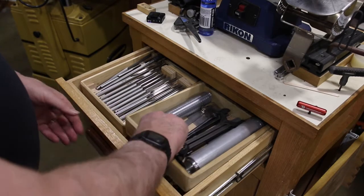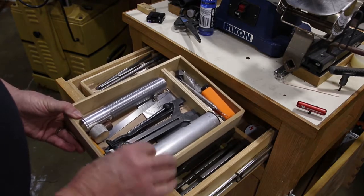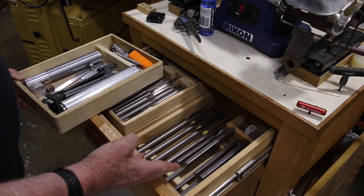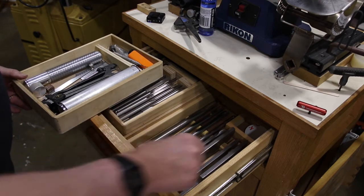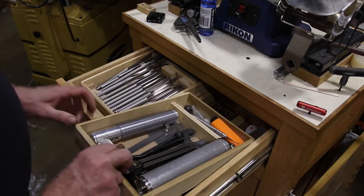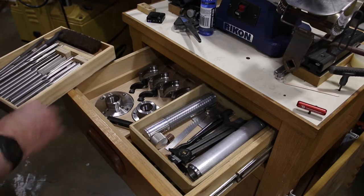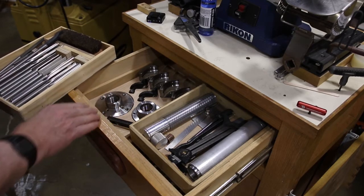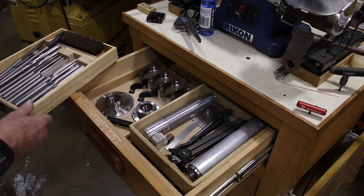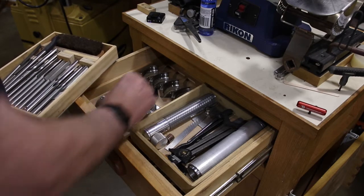They're each nicely set up. You can see I keep my shortest handle, the others are on the lathe. Inside are my bowl gouges, my negative rakes, and my skews. On the other side, two small chucks, Allen wrenches that I use. We do have a few of the jaws in here and room for more. They're on a chuck right now.